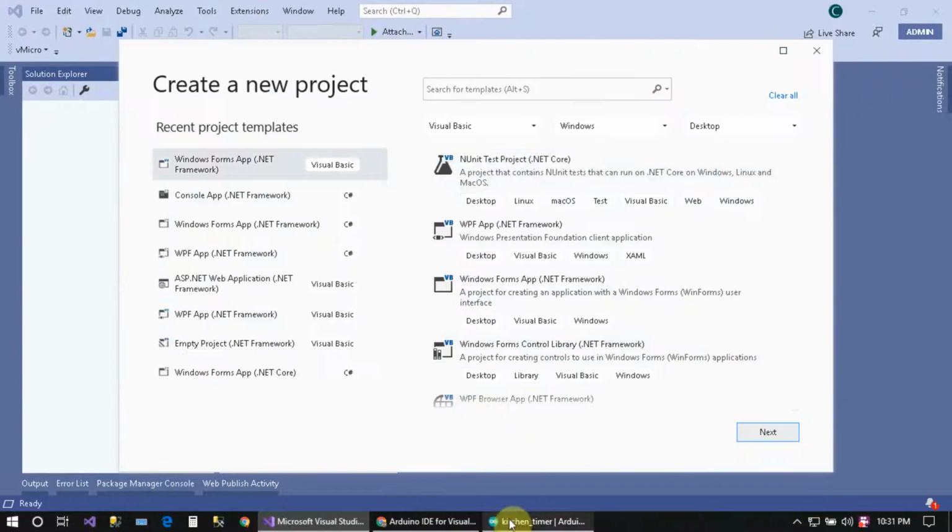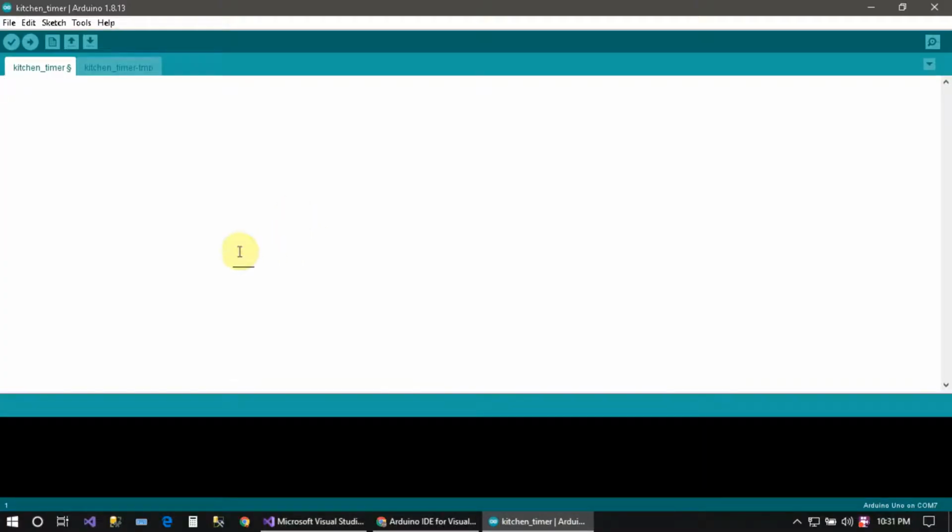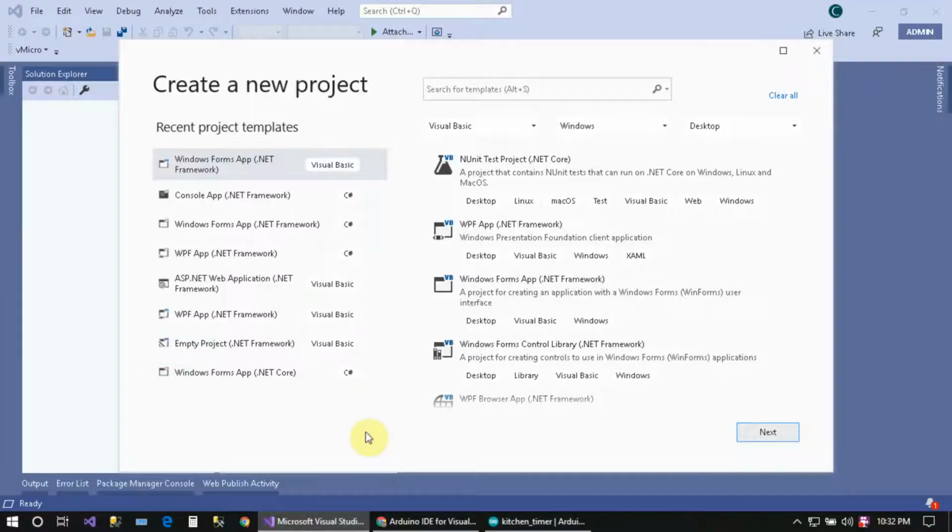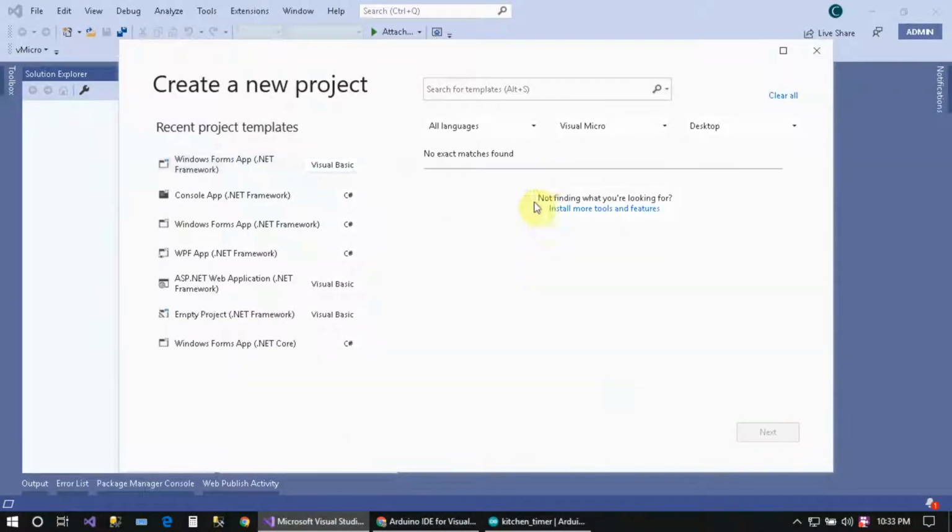Indeed, inside the original editor of the Arduino, we haven't any kind of great and visual tools for creating the applications, but we have a lot of tools and many great features inside the Visual Studio itself. Over here, let's write the Arduino, and let's be patient.